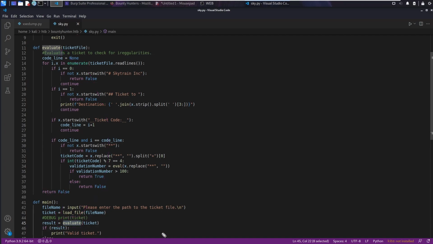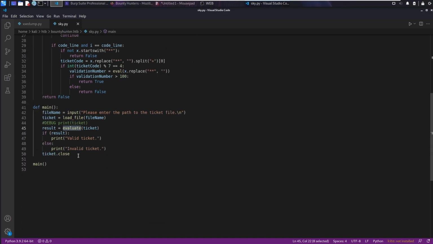Okay, cool. Let's go ahead and carry on. All right, let's try and read the code. So we have main. Main calls here. Then we're taking a file name as input, so basically saying, hey, give me a file name. So there's some user input file name. Then we're loading a file. This is basically just a function to open the file and assign it to the ticket. We then pass that ticket, so basically the file object, into the evaluate function. Then we take the result of the evaluate function and send it to result. And then we print this and that.